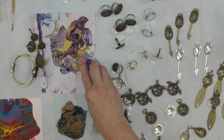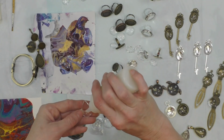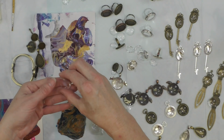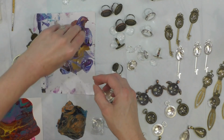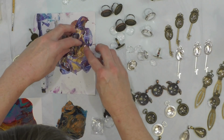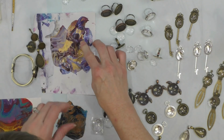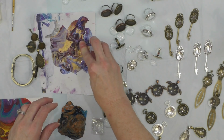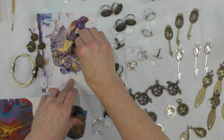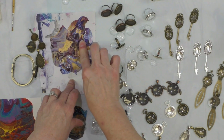But you want to wiggle it till it almost doesn't move. And you don't want to put an excessive amount of glue, because then it'll totally encase your glass, and you don't want it to be totally encased, but you want a really good coverage, and you want to push really hard so that there's no air bubbles. That's pretty. That's really pretty right there. So I'm pressing really hard. And after it sets up for a minute or two, it will not move.